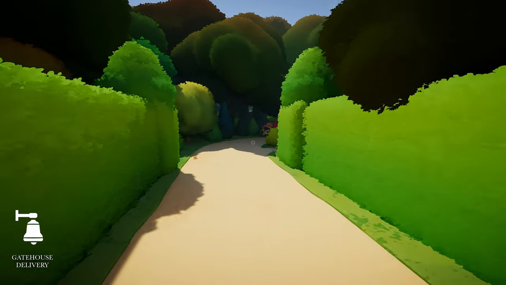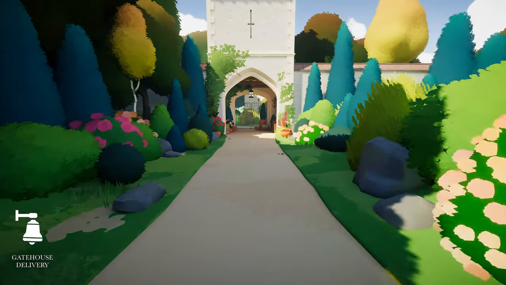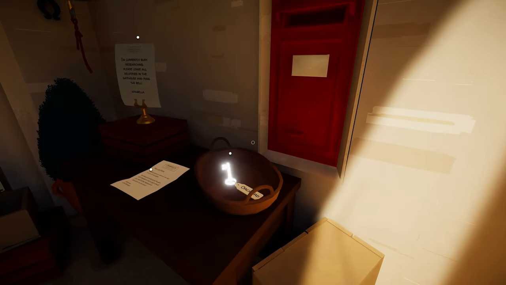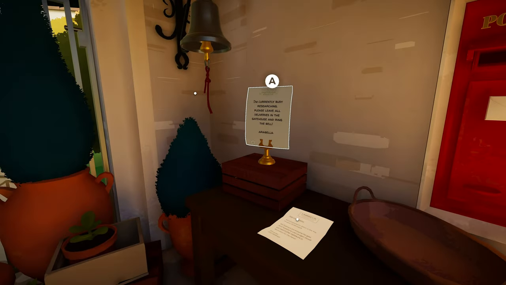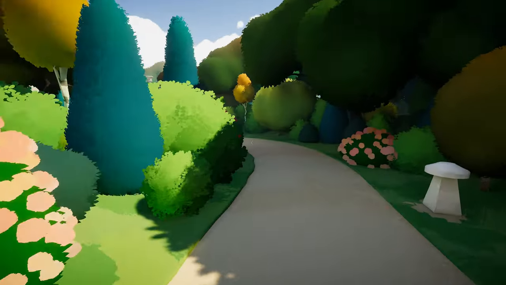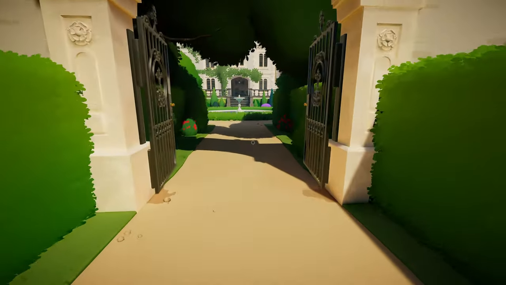All the way over here. And this place is awesome. Oh, we got a delivery, right? Oh, we got the orchard key. Thank you for the delivery, whoever you were. So I think the orchard is on the left over here. And that should take us to chapter 3.